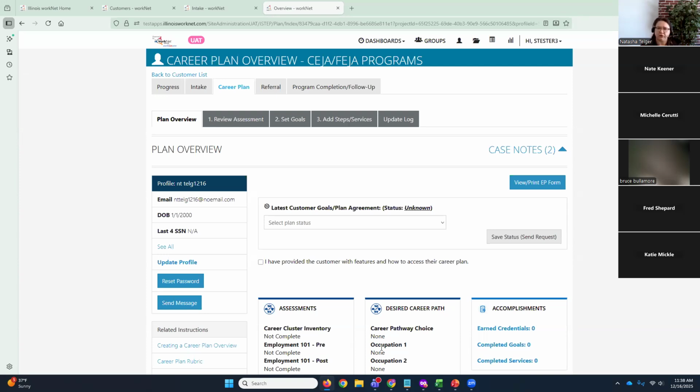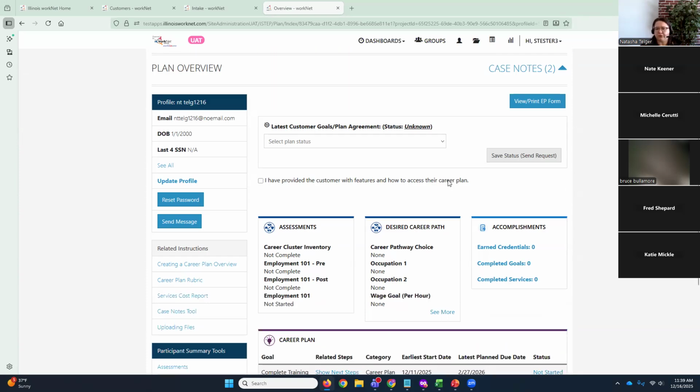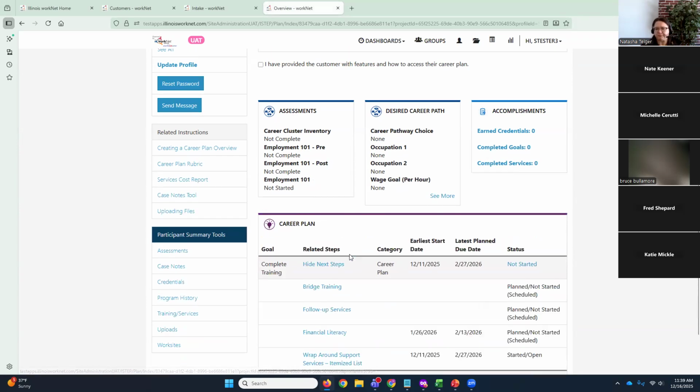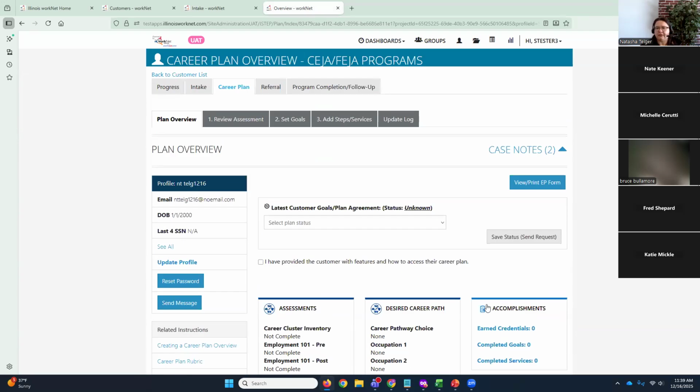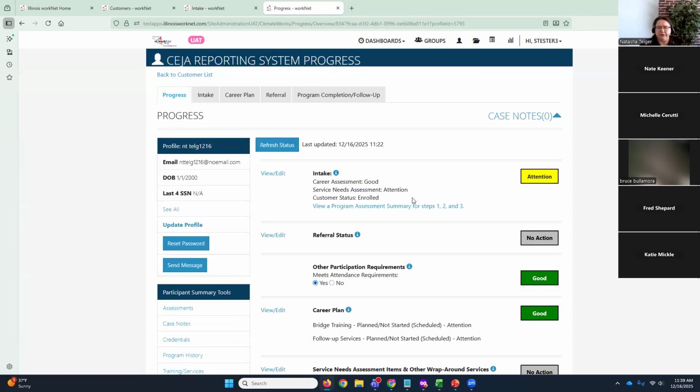We're going to put you in this cohort and let's go ahead and get all your information in the system and get you started. And we're going to start recording the services and providing services. So what this does is as you are making updates to the system, then it will update the progress page.